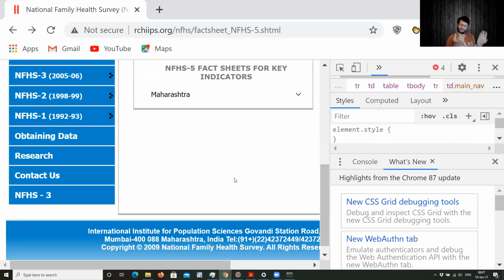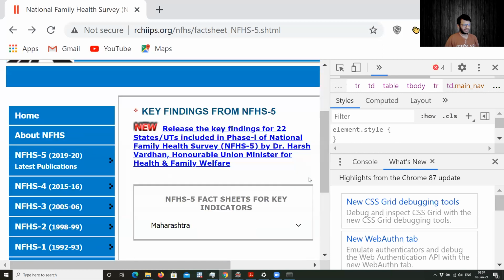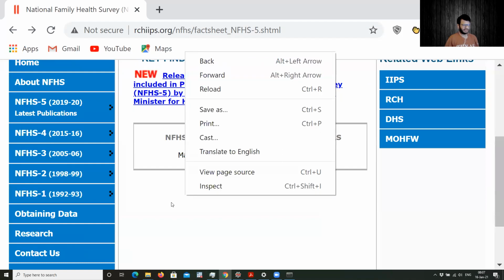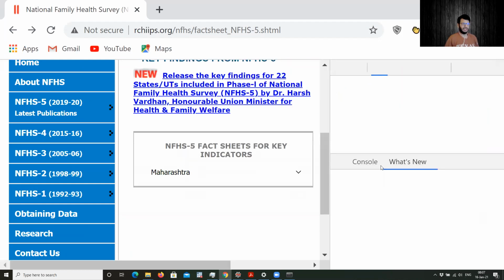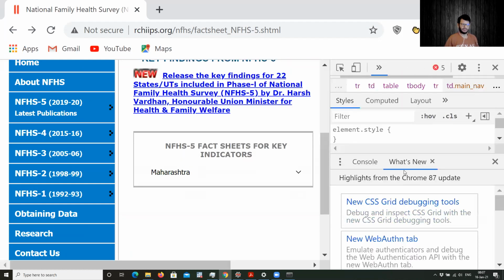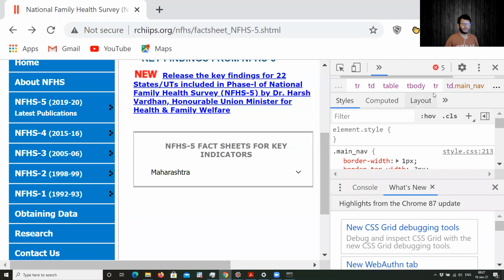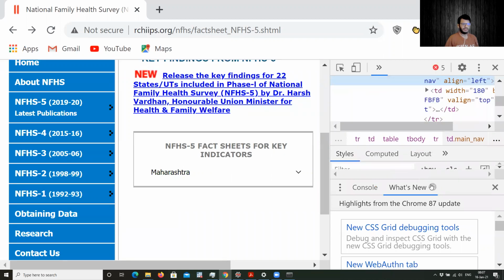The first task was to get to the website. That we did, and now we understand how to do it, right? So now, in order to get to this, you open the website, right click, inspect, or Control Shift I, whatever you prefer, and then you will get this sort of a box. I've increased the font of everything, so that's why everything is really big. But this is what you will get.